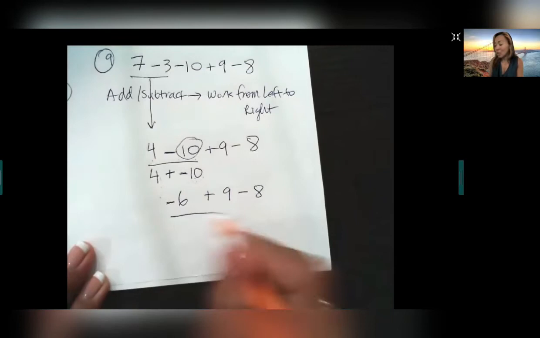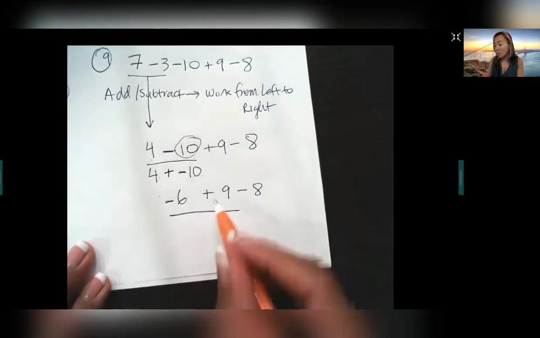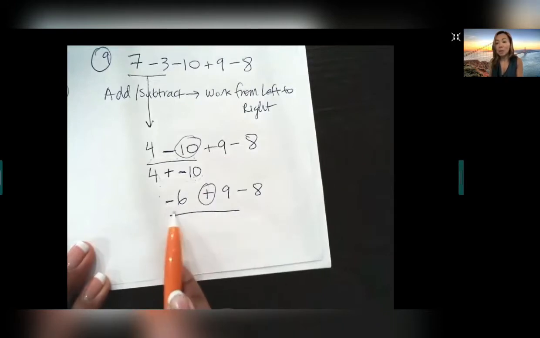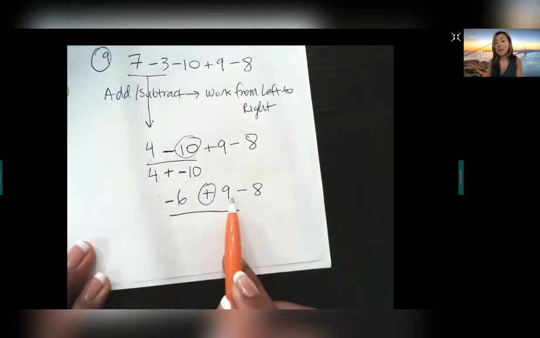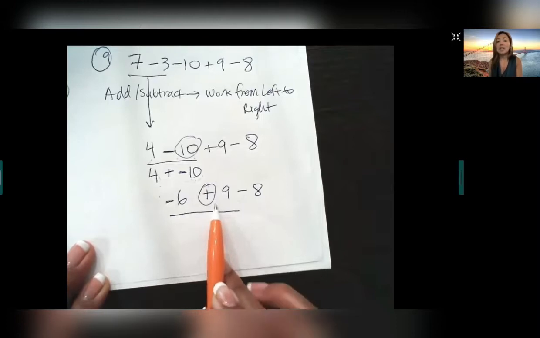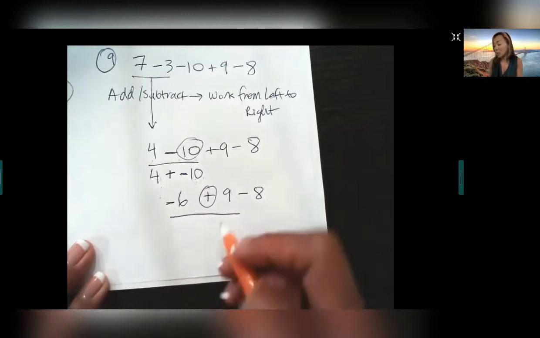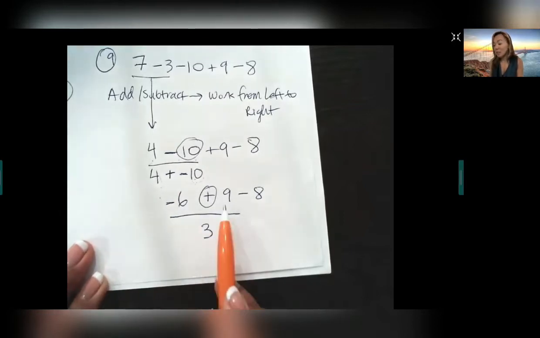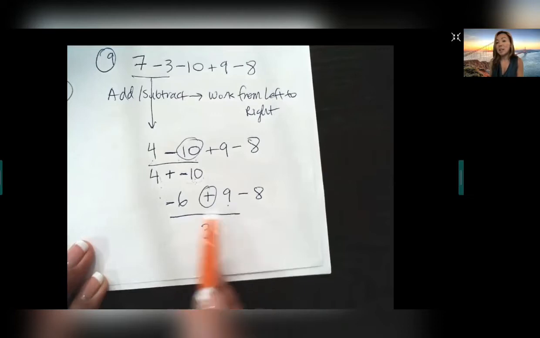Now I'm going to do these two, negative 6 plus 9. So I'm adding now. I'm adding two opposite signs. So I'm moving 6 to the left, 9 to the right. So I'm going to subtract the numbers since I am moving in different directions. So 9 minus 6 will give me 3. And is it positive or negative? Well, it's going to be positive because I took more steps to the right since 9 is bigger than 6.